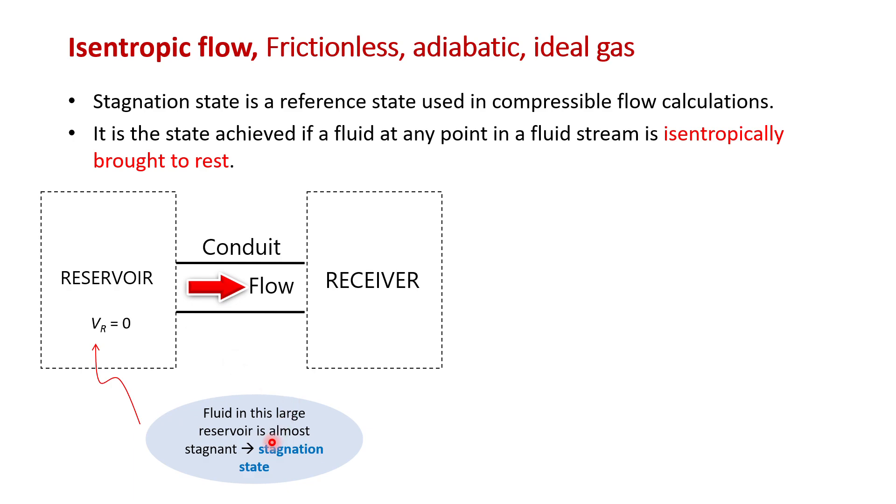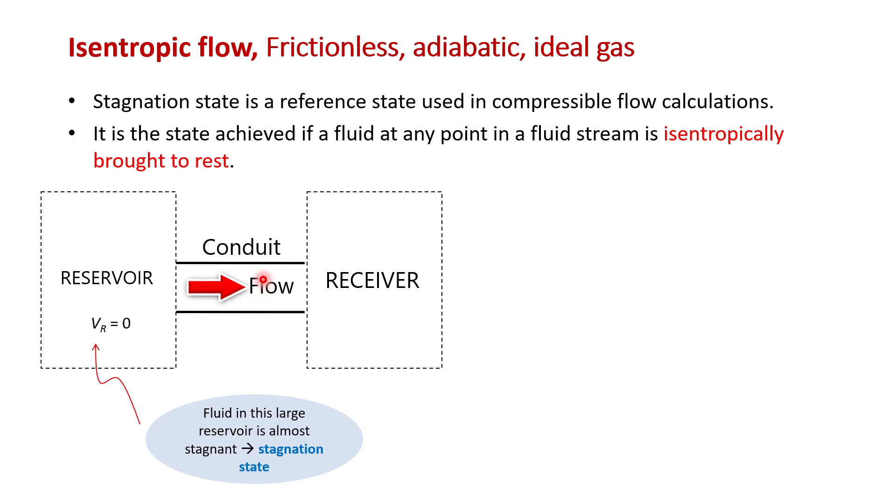Now imagine the gas at high pressure here moves to another receiver here through a valve. Here the valve is short and we make a few assumptions here. The flow is steady and the flow is one-dimensional so it's just from this direction to that direction. Since this is short, then we can ignore the friction. There is no friction in this type of flow because it's just a flow through a nozzle. There will be no shaft work.